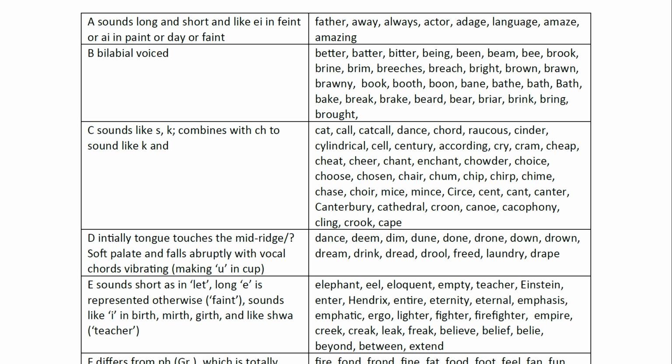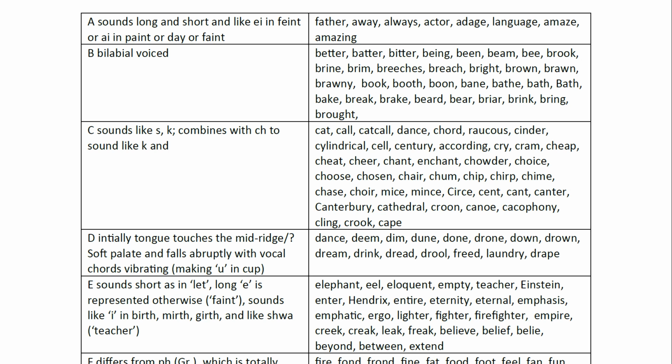Next, B, bilabial voice. Bilabial simply means both lips. Labia in Latin is lips, and bi means both. So both lips and voice. You make a voice. You don't make hissing sounds like in S. You make a voice from your vocal cords or from your voice box or pharynx or larynx. I don't remember which, but you make a voice, and that's why it's voiced.